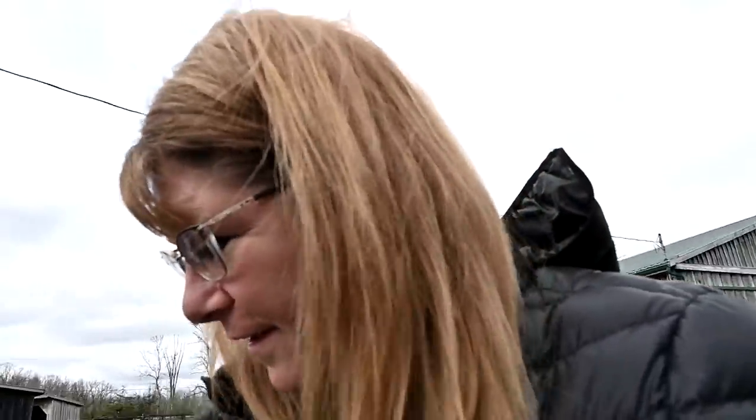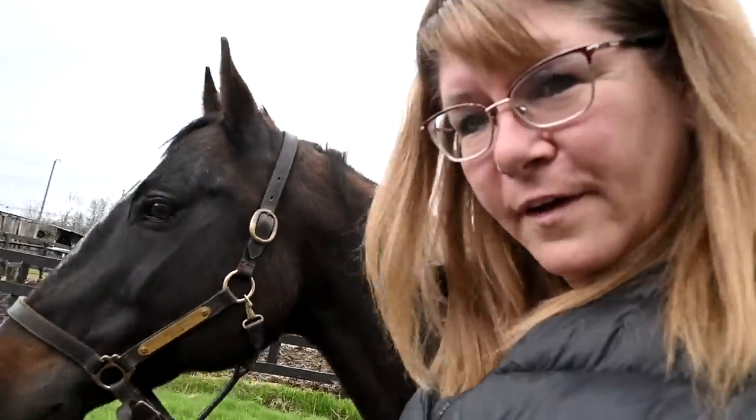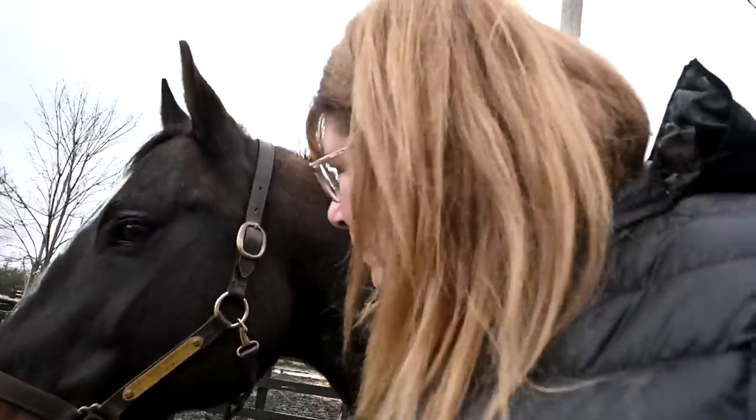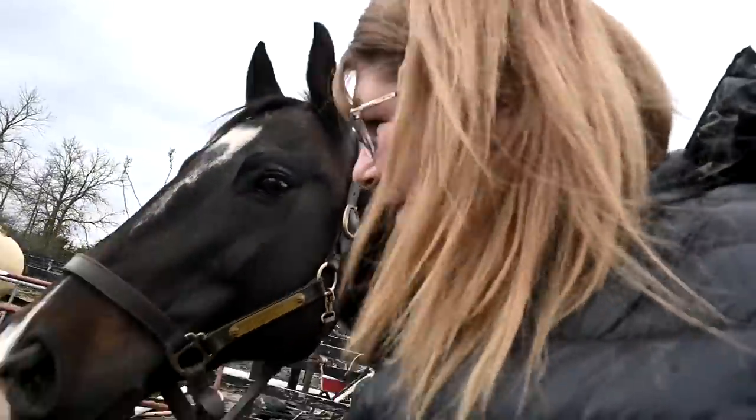You remember me? He's smelling me. Anyways, he's so much better mannered than Chino. They're getting a snack from the vending machine. And I'm taking this boy to the car because he was antsy in the stall. Those ears. You're going home, Storm. He's looking at me. You're going home, handsome.